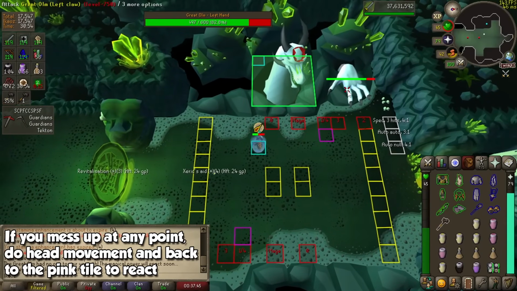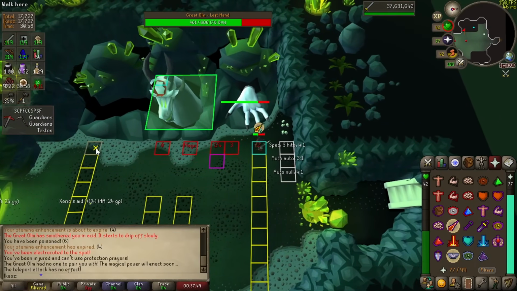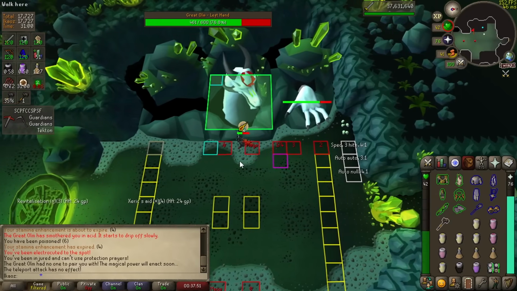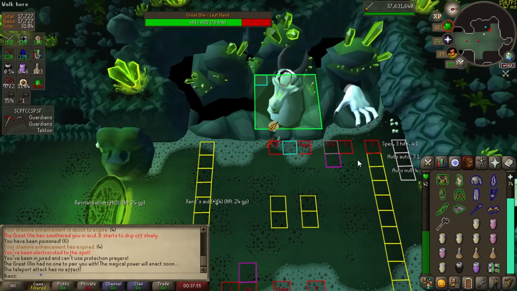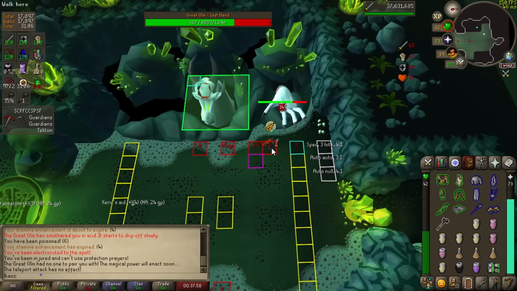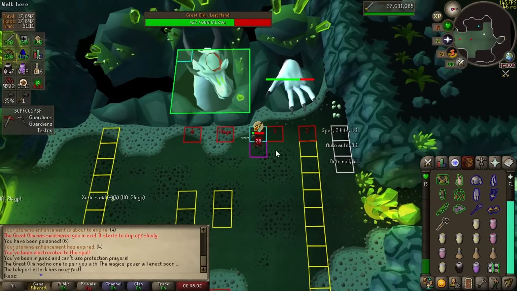Whatever is going on in the room, wait for things to cool down, and then go back to step 3 for head movement. Do 1 or 2 cycles for Olm not to hit you at all, and then get back into that pink tile to repeat what we have learned so far, reacting to one of the 4 possibilities seen before. You can even label the tiles next to the edges of the room to remind you what to do.